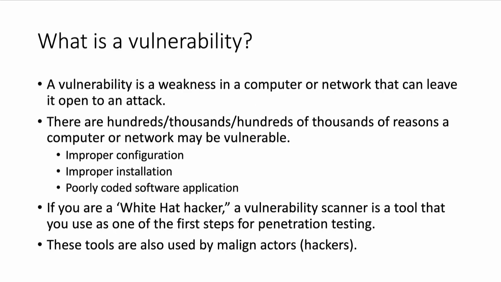So let's try to define what a vulnerability is. A vulnerability is a weakness in a computer or network that can leave it open to an attack. And there are hundreds or thousands or even hundreds of thousands of reasons a computer or a network may be vulnerable. Some of the reasons include improper configuration of the computer, the operating system, or applications, or even improper installation, or poorly coded software applications.